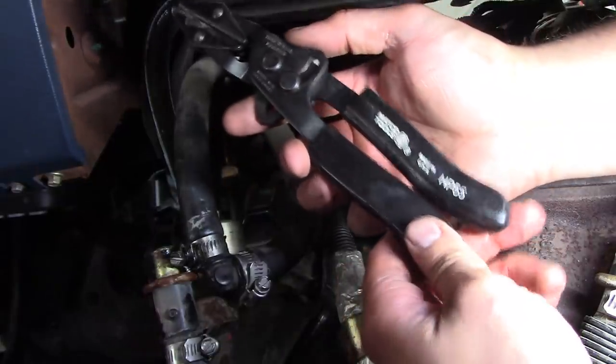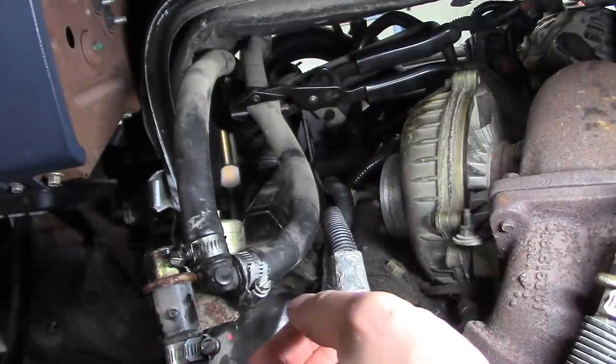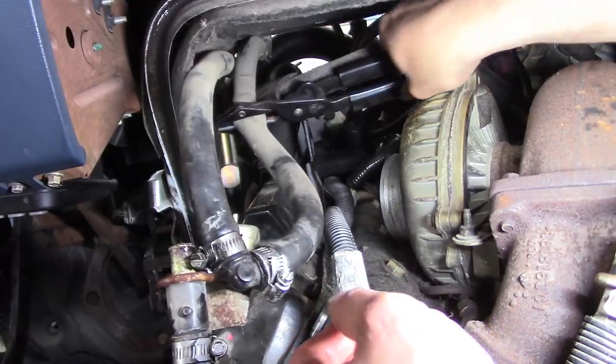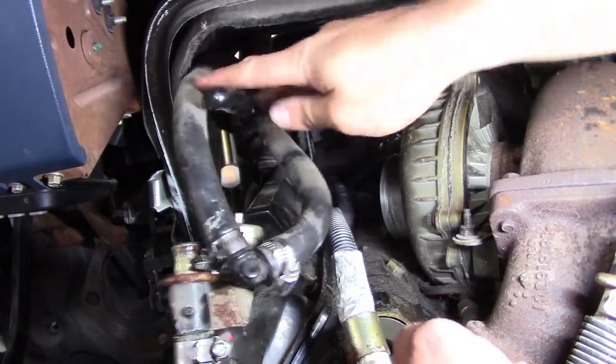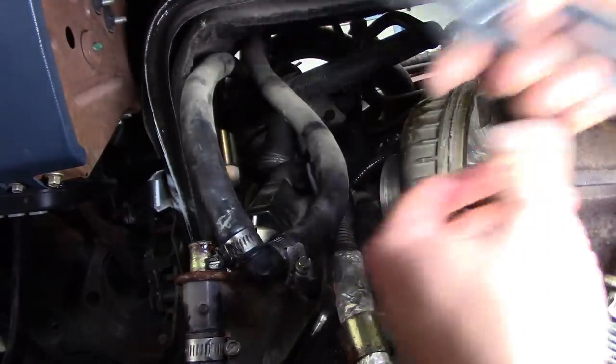Oh, these are Matco pinch off pliers. I don't know who makes them. Of course, Matco doesn't make them themselves, but I don't know who the supplier is. Anyway, I've had these since I was just a kid. Fantastic. Very handy tools. I've seen some plastic ones, like plastic hose pinch off pliers. I don't think I would buy those. These ones are pretty nice.